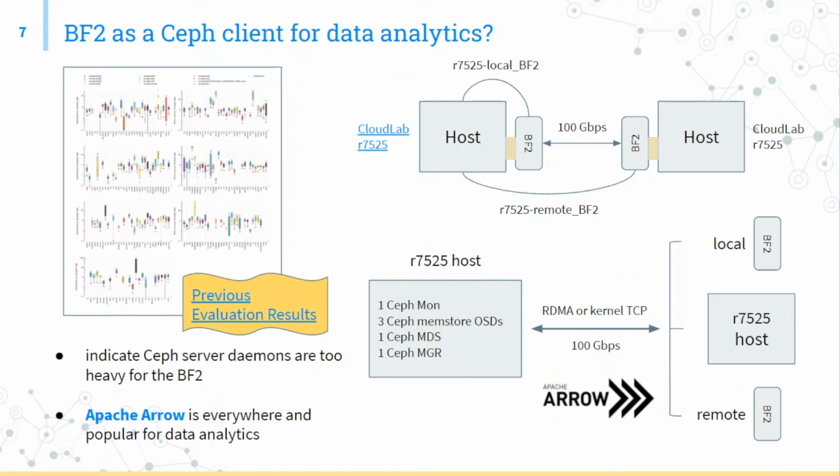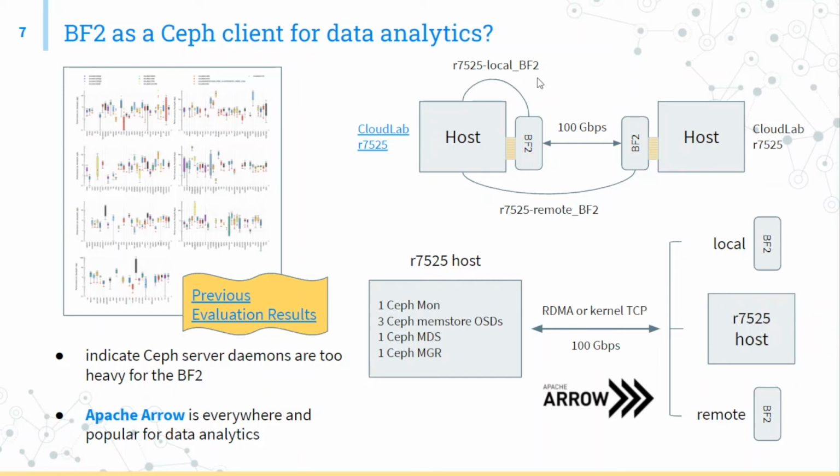Ceph is a good model to distribute processing onto multiple nodes. An expectation we had previously is to offload some simple data management or analytics processing tasks onto SmartNICs using Ceph. However, based on the benchmark for general operations performance I did previously, Ceph server daemons such as OSD daemons are too heavy to run on the BlueField-2 card. Now the problem is, if server daemons are not feasible, can we use the card as a Ceph client?